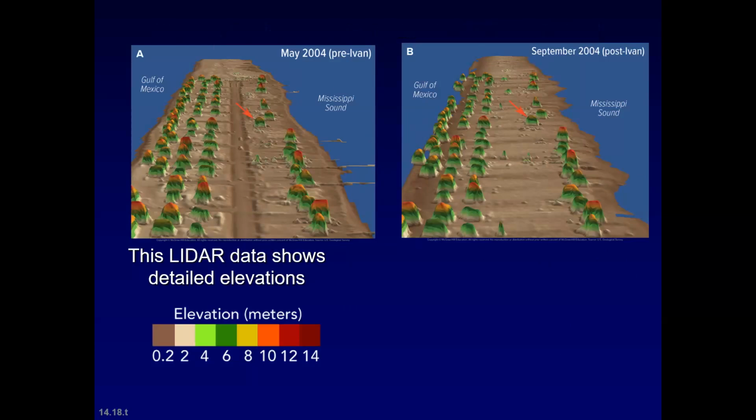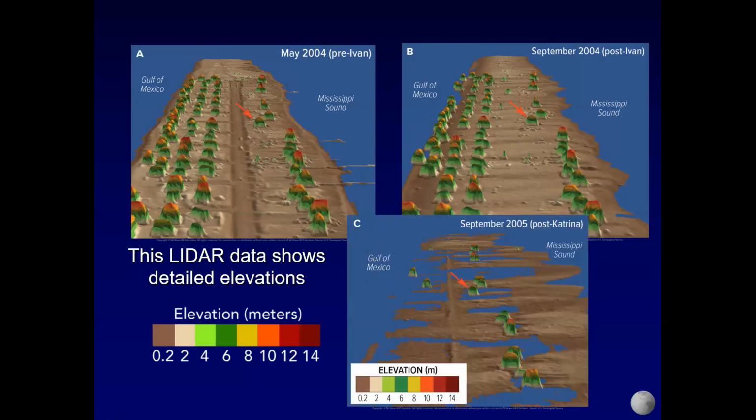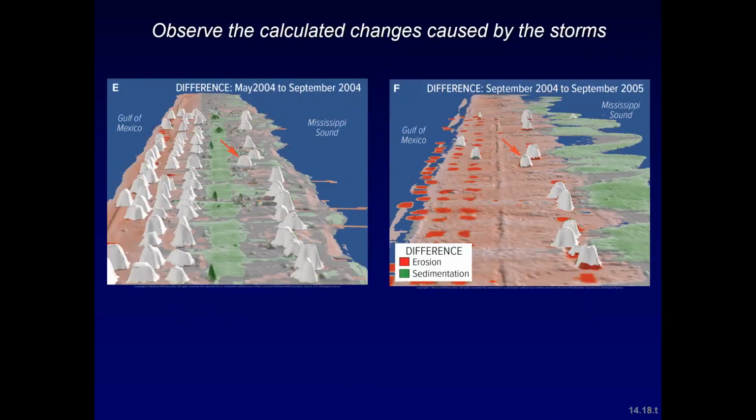So I guess it could have been even more devastating, but it was in September 2005 after Hurricane Katrina. Oh my goodness. So you had so much of this barrier disappearing and homes as well. This is in Dauphin Island, Alabama. I have been there. What they do is just rebuild again and again and again. I think I was there in like 2013. Yeah, it looked pretty stable then, but it's constantly changing.